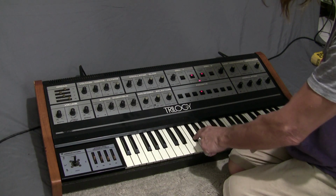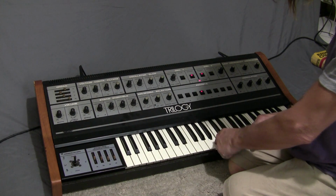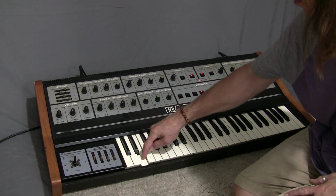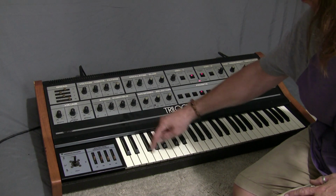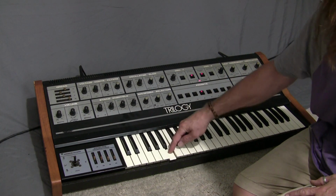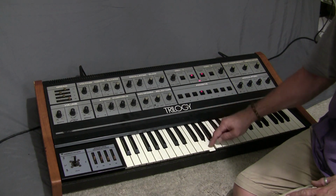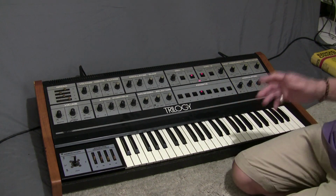All that. It seems to be every sixth note. One, two, three, four, five, six, one, two, three, four, five, six. So I don't know what that's to do with, you would know.